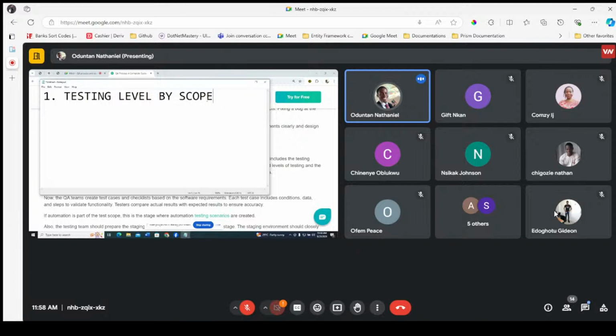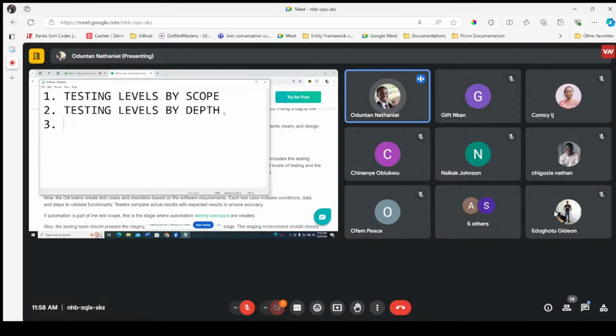So we have testing by depth. We have testing levels by depth. Back to the last scenario, that is the testing of the simple login page.